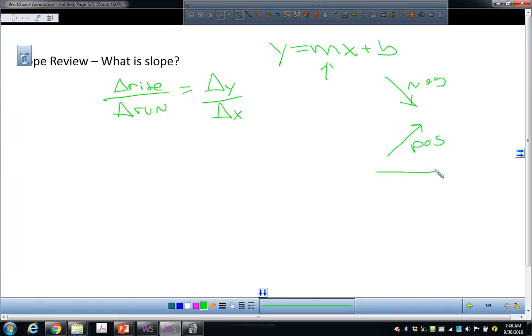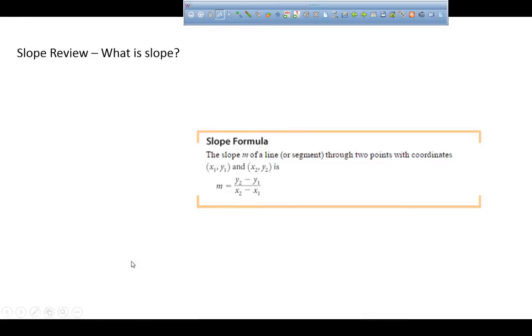What kind of slope is this if it goes straight across? It's not no slope, it's zero slope. If it goes straight down or straight up, that's called no slope because there's no run. It's infinitely steep, so the rise would be infinite and the run would be infinitely small, so you would get infinity. If you get steeper and steeper, either up or down, that's no slope. This is zero slope, which is different than no slope because you can have a run, but you don't have any rise.